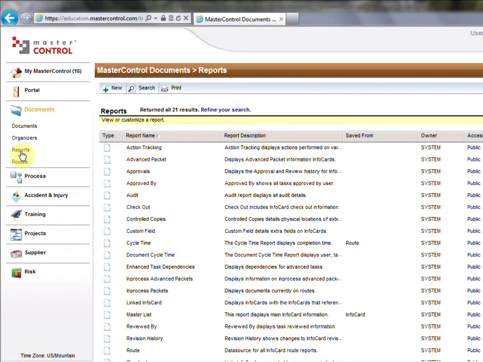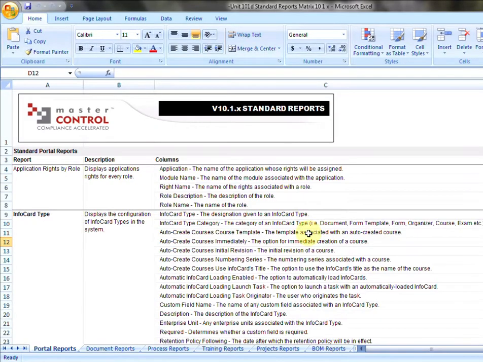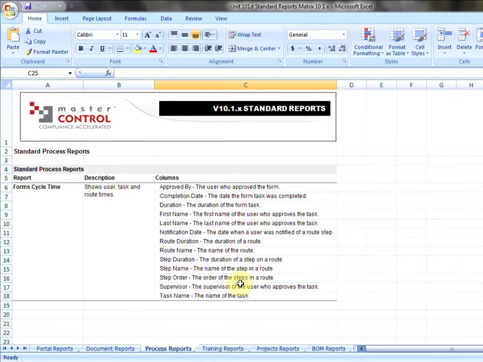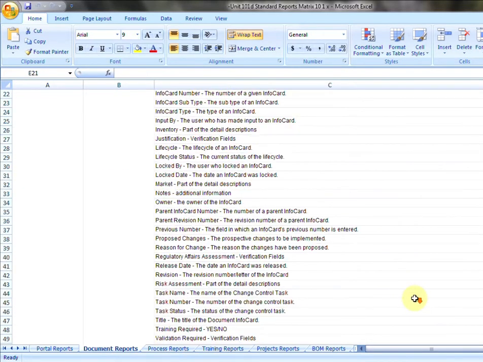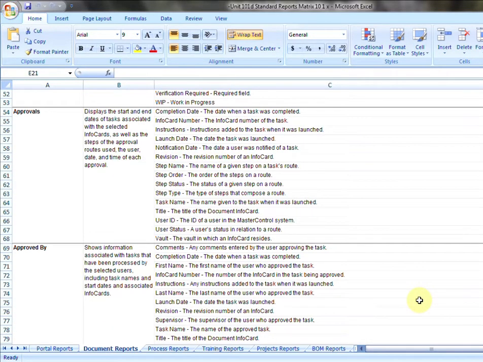Now I did tell you that there's a, did I tell you? If you go to the customer website under education, education reference material, it's unit 101D, and it is an Excel spreadsheet that shows you every standard report that's made in Master Control and what fields are available in those. So this can help you if you really can't find that report and you want to come in here and do a search function on this for what you're looking for. And if you look at the tabs across the bottom, you got them for portal, documents, process. So for documents, I can sit and look at all these reports and see what fields are in those.